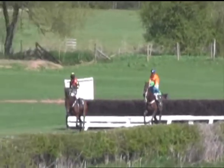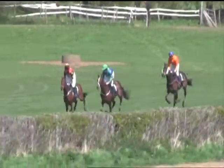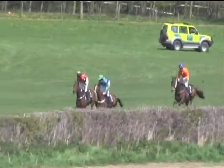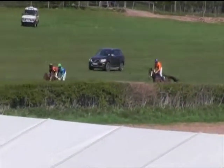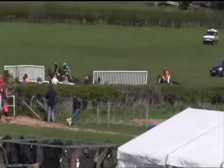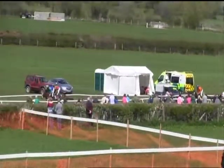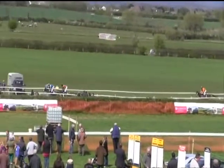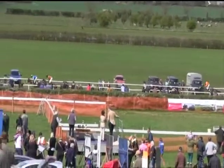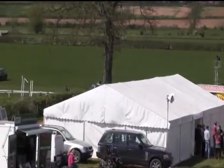It's fence number nine this time. Little to choose between those leaders. They're about five lengths in front of Brimley. So on towards this fence that will be the last next time. And Painted Gold on the outside of King's Apollo. They're about seven or eight lengths clear now of Brimley as they race past the judge with a circuit ahead of them. So Painted Gold goes on now by just under a length from King's Apollo on the inside.